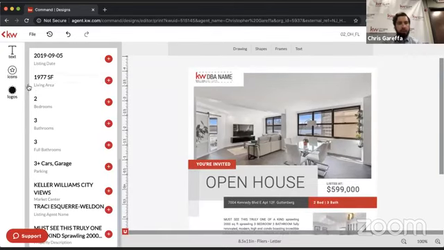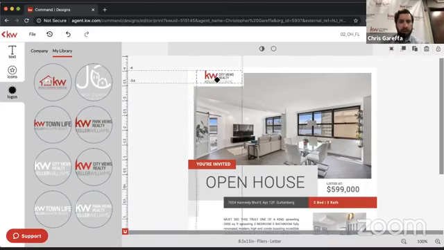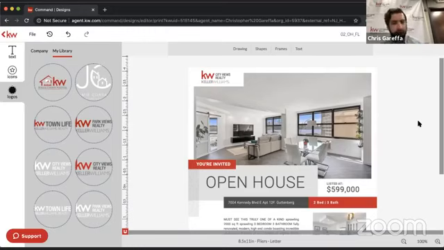So I do have my logos and we're just going to drop them in here. There you go. You can also change the sizing of the logos as well if you prefer. Just made it a little bit bigger. There we go. You'll notice as I was doing that, there were little blue lines appearing. Those are your guides. Those help you keep things proportioned or centered correctly. It's definitely a game changer for any design tools, really. It just really helps you keep things in proportion, looking good, looking professional.